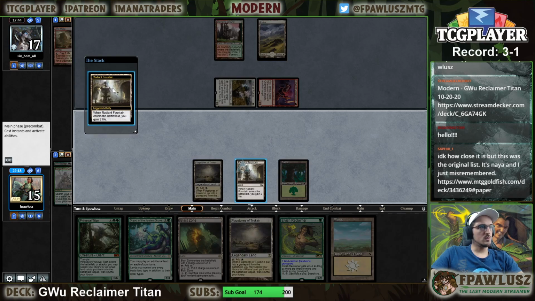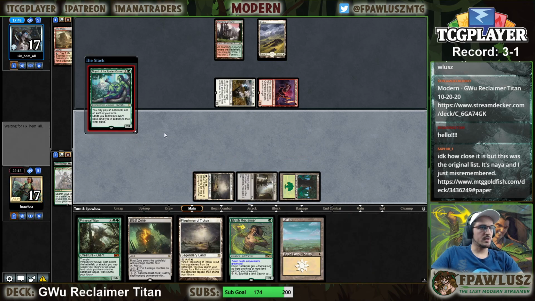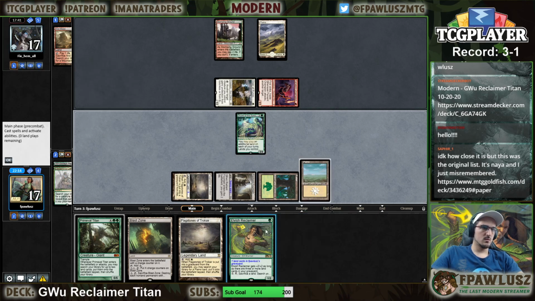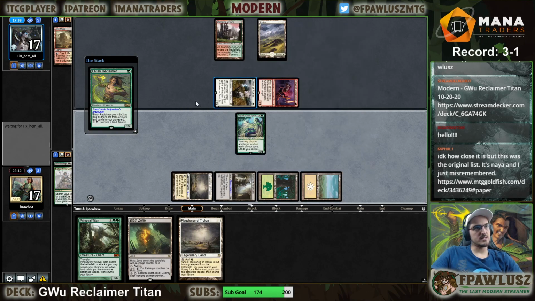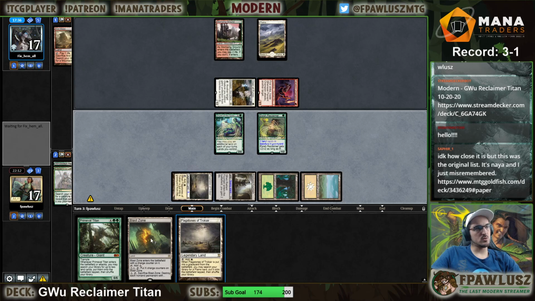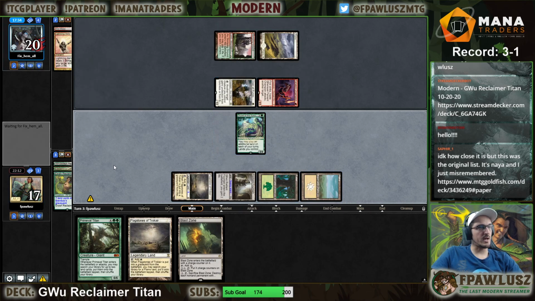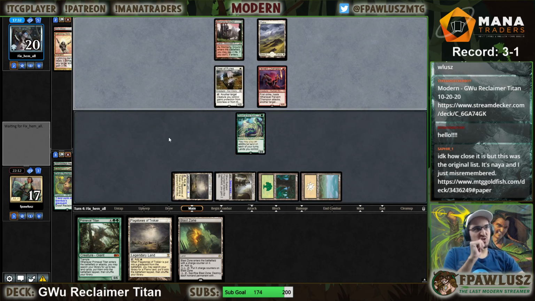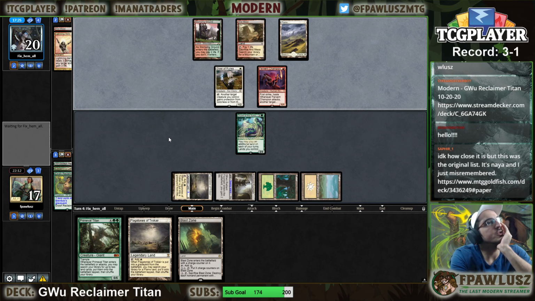So let's do this. Boom, boom, boom. Try it. I don't want them to be playing around Blast Zone, because Blast Zone actually blows up their entire board. So maybe they will use a removal spell to kill Reclaimer here, which would be actually great for me. Yeah, that's excellent. So next turn, if they tap out, I can just Titan them and Valakut their board, or I can simply just play Blast Zone and go for that instead.